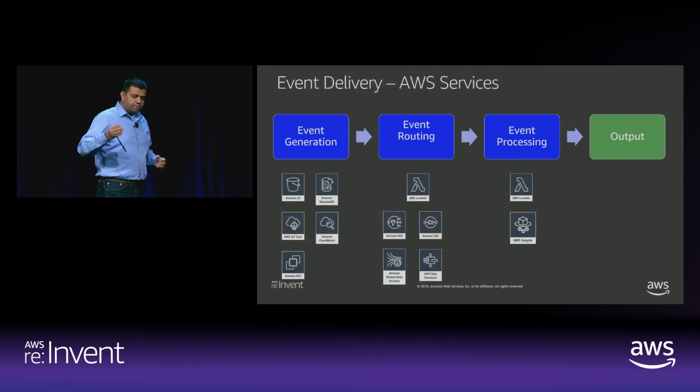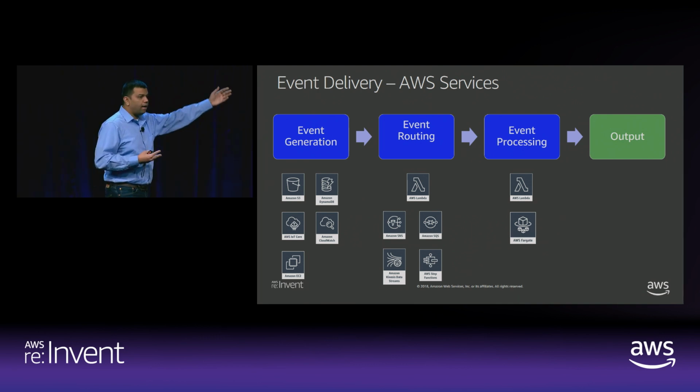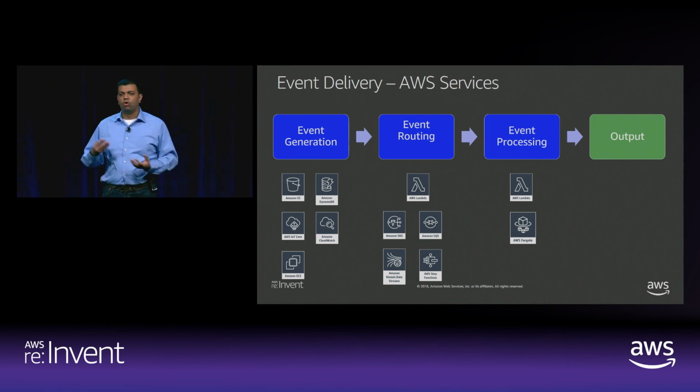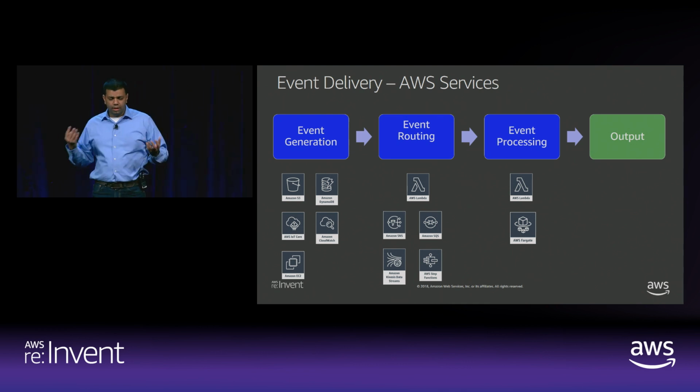And in each of these components of the architecture, you have a variety of choices in terms of the AWS services that you can use. In the event generation, you can have S3 generate an event if you drop a file in there, and there are several other such event sources. One event source that is not on there, but is still quite relevant for this discussion, is that you can generate your own events. You can emit your own events and invoke Lambda functions from them. So that's also one of the things to think about.